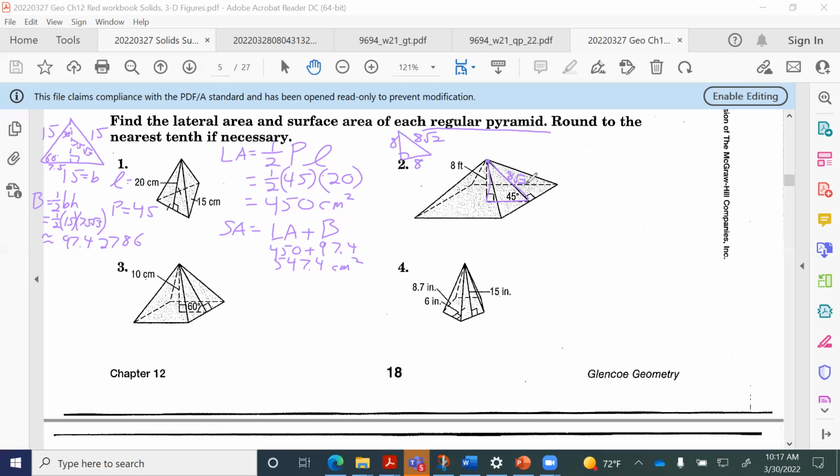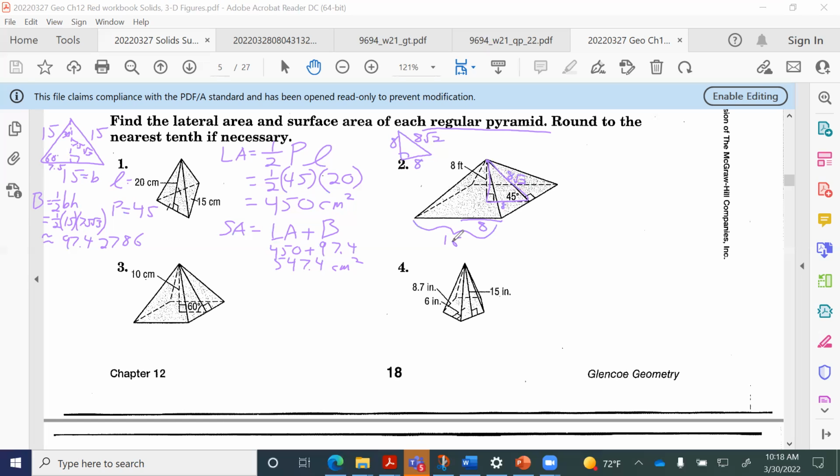So we have this piece here is 8. Yeah, that's 8 radical 2. We also need the length of this side. Well, we know from the center over is 8, so that should be 8 as well. So what's the entire side here? 16. So now we have all the information we need because all the sides are going to be the same.